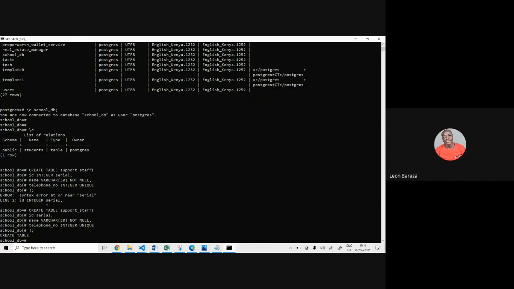Okay, so this is what I wanted us to see. So the first instance, you must get an error. Serial. And remember, I told you that when people try to create their databases or database management system, they do their own way of making it simple based on their context.